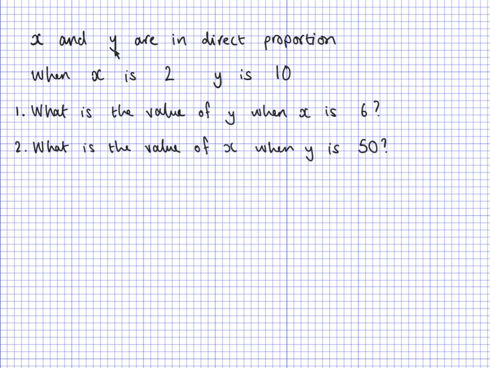This means if I was to multiply or divide x by a certain amount, I will multiply or divide y by the same amount. So here, when x is 2, y is 10, we can have the question, what is the value of y when x is 6? I can see if x is 6, from 2, it's been increased 3 times as much. So 2 times 3 is 6. So I would need to increase the y value by multiplying by 3 as well. So what is the value of y when x is 6? Well, it must be 30. So this one is 30.